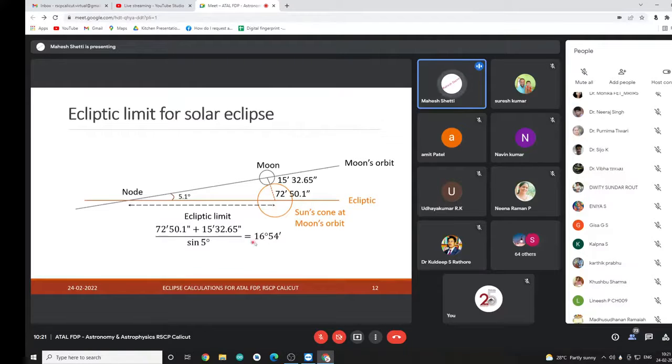Which means around 16 days are available beyond the node on one side as well as on the other side. So a total of something like 33 days are available. Within that 33 days, if a new moon day happens, then an eclipse will take place. And we know that a new moon can surely happen within 33 days, because the lunar month is 29.5 days long. So because the lunar month is 29.5 days long, every time the sun comes closer to a node, one eclipse will surely take place. We will see those calculations in slightly greater detail later on in the slides.